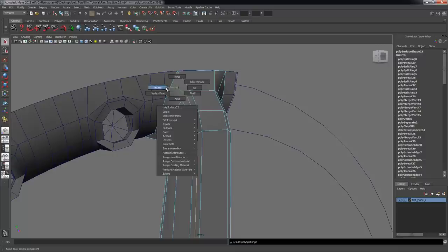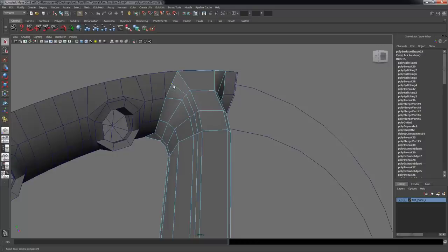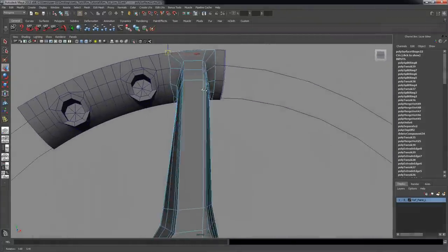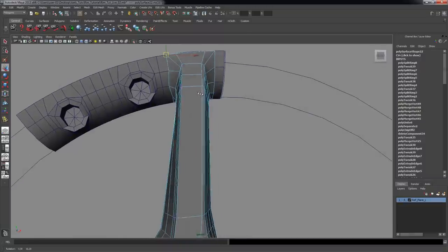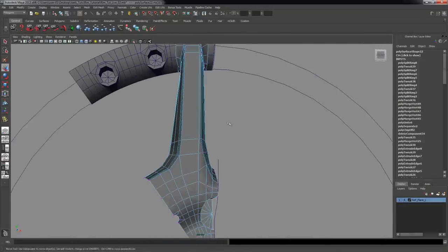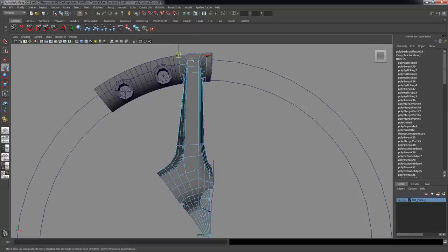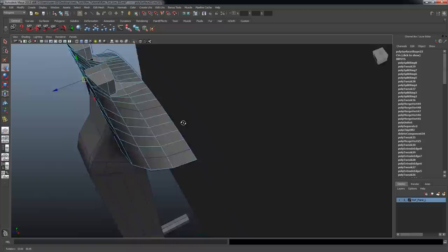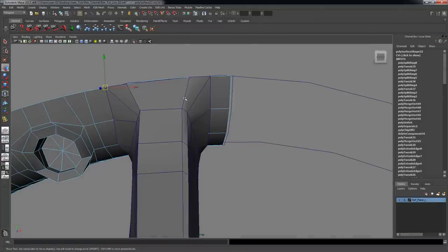And then I'm going to go into vertex mode. And there we go. I got it combined. Same number of edge loops for both surfaces. Now if I wanted to, I could go ahead and add another edge right down the middle. I'm not going to do that at this stage in the game because I want the software to give me a reason to do that.